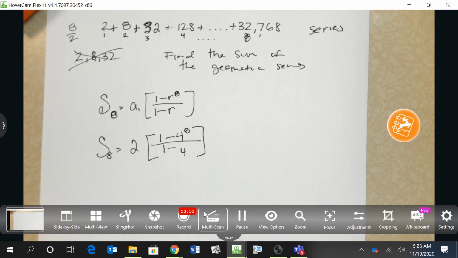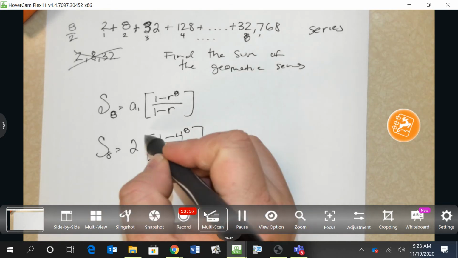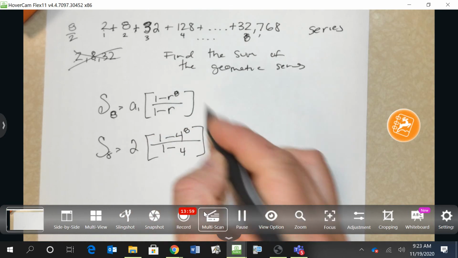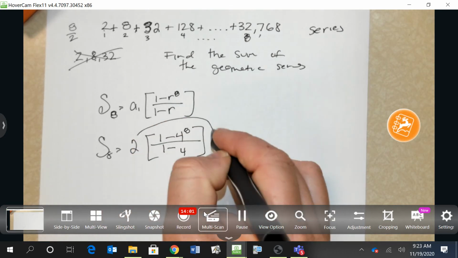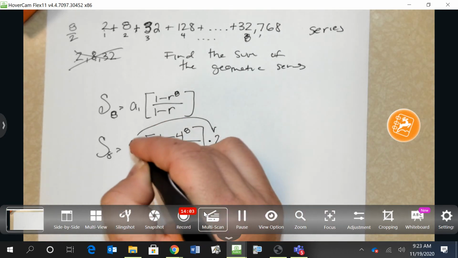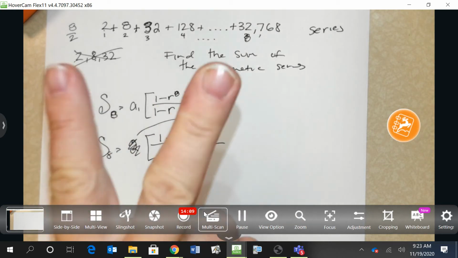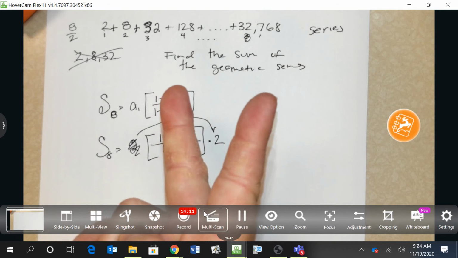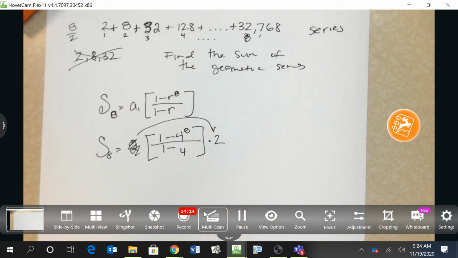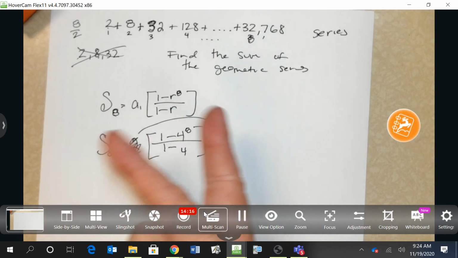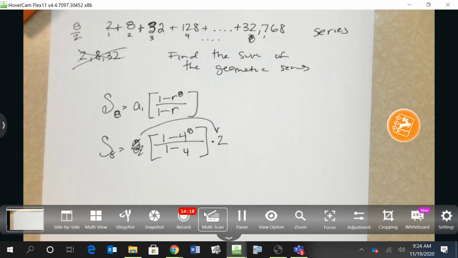So I'm going to plug this in right now into decimals. And by the way, I have found that when I plug it into decimals, I make fewer mistakes when I actually multiply by this first number at the very end. And does it matter if I multiply in front or at the end? Well, remember, with multiplication, it doesn't matter. I can go 1 times 2 or 2 times 1, it's the exact same thing. So whether I multiply them in this order or the other order, I get the same answer.